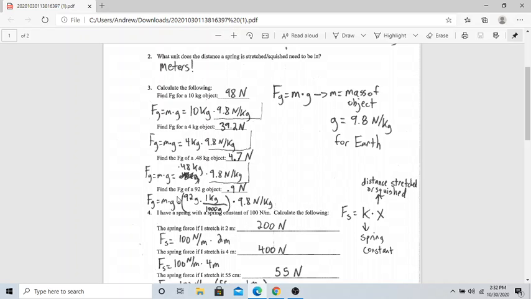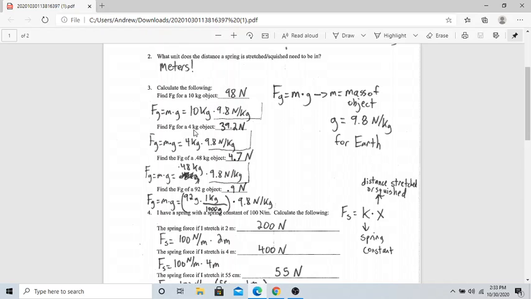It says, once again, find the weight of a 92-gram object. This is the only question of the 4 where I did not give you the mass in kilograms. I gave it to you in grams. So you notice I had to go through an extra step where I converted the 92 grams to kilograms by dividing by 1,000. That's something you should have seen in chemistry, some dimensional analysis, and we need to be a little comfortable with it because occasionally you're going to have to convert from one unit to another.